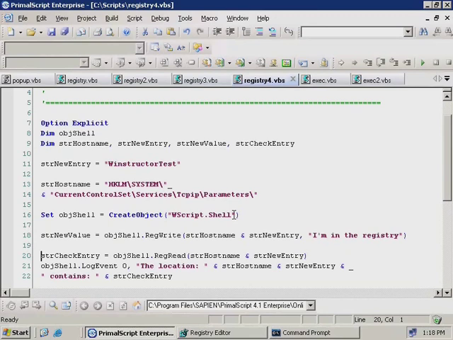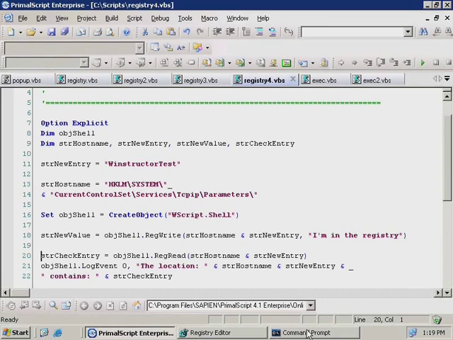Now the line that actually writes to the event log is simply this one here, which we've used the log event function with a numeric value of 0, which means a successful event, but we could have also used a value of 1 for an error, 2 for a warning, 4 for an informational event, 8 for audit success, and 16 for audit failure. And finally, in this event log message, we're simply going to populate our message with the location that we just checked in the registry, which will be this path up here.